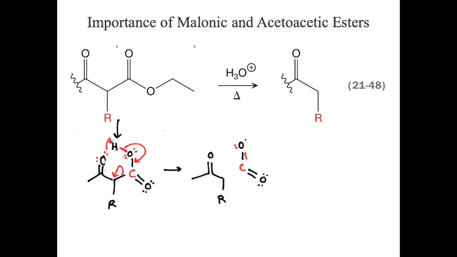What do we have? We have the CO2. There's our CO2. It flies out of solution as a gas. We don't have to worry about it. I would also have a negative charge on that carbon. Is a negative carbon stable? No, that's a horrible leaving group. You can't do that.